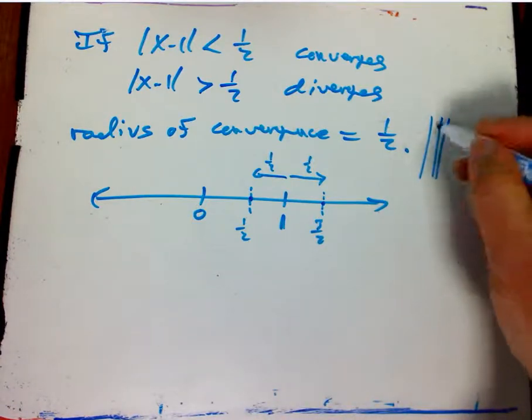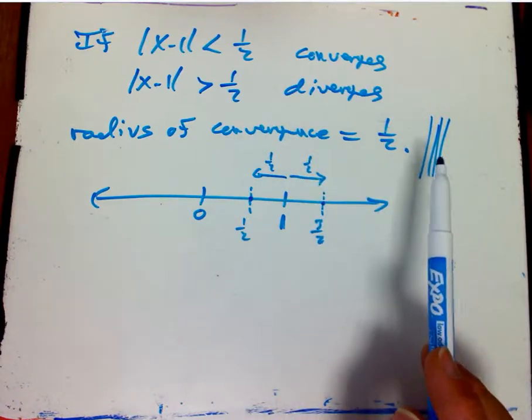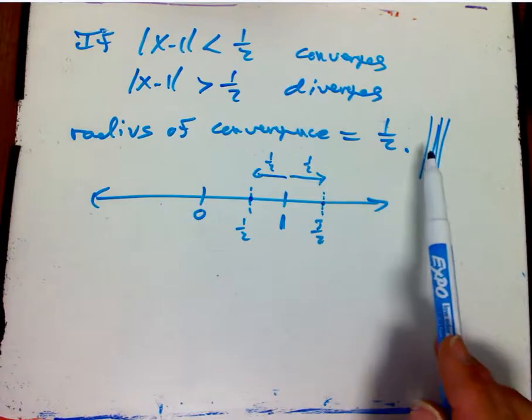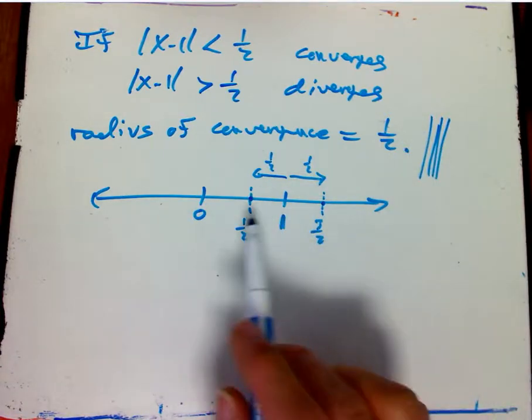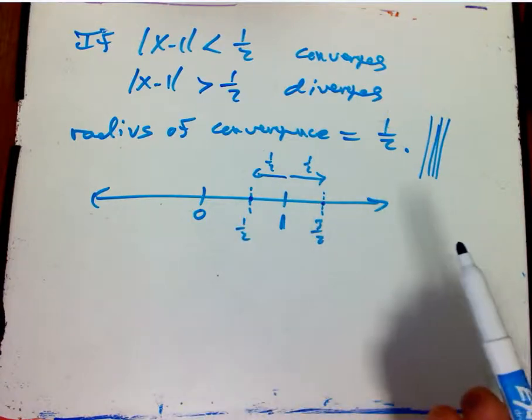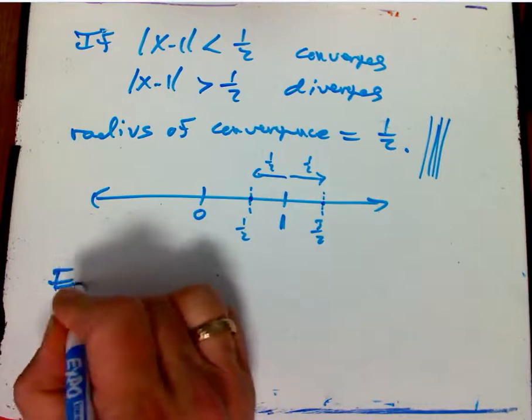Use the ratio or root test almost always to find the radius of convergence. Ratio test probably, unless it's something where the root is just really groovy. And then we know most of what we wanted to know about where this converges and where it doesn't, except the endpoints. So now we check the endpoints.